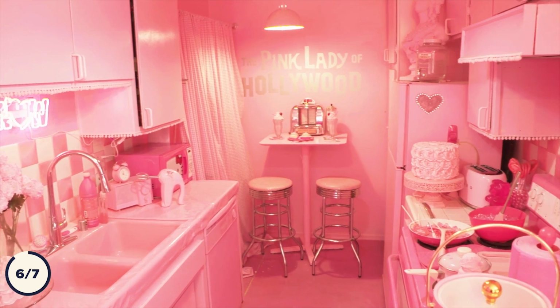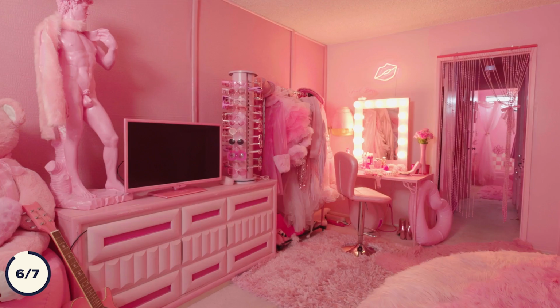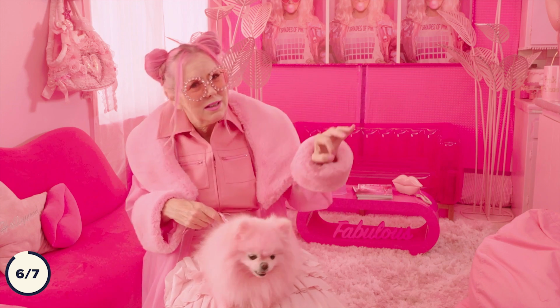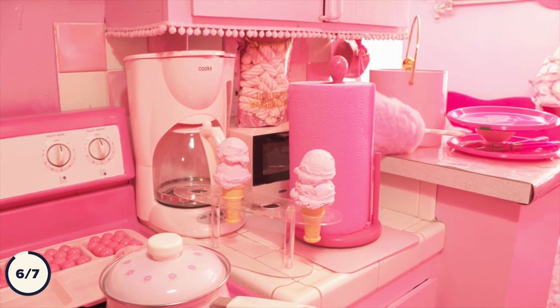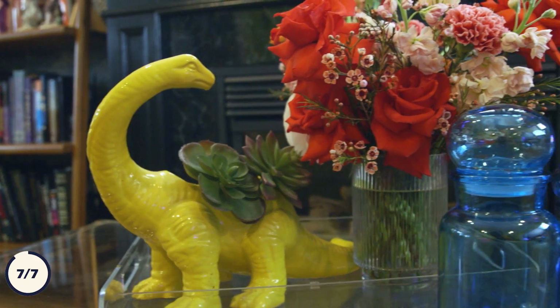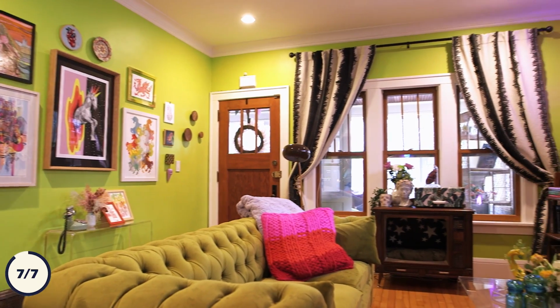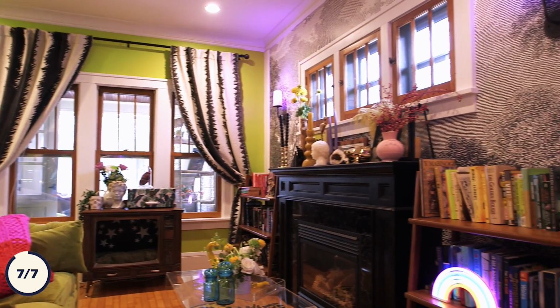I think every home needs some pink. Every home needs a pop of pink. Every home in America, in the world actually, needs a pop of pink because pink is a fun color. This is what's inside me, what you see here in this house. This is the best way that I can describe what it's like to be Maria. Hi, I'm Maria. This is my handmade home in Minneapolis, Minnesota.